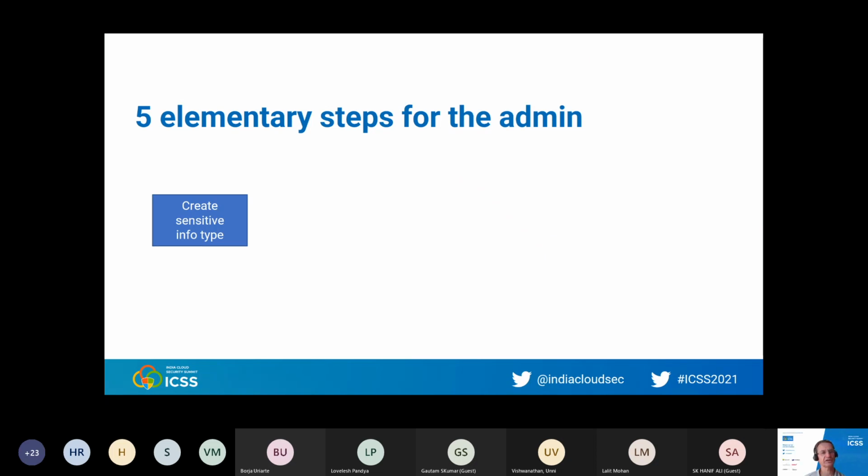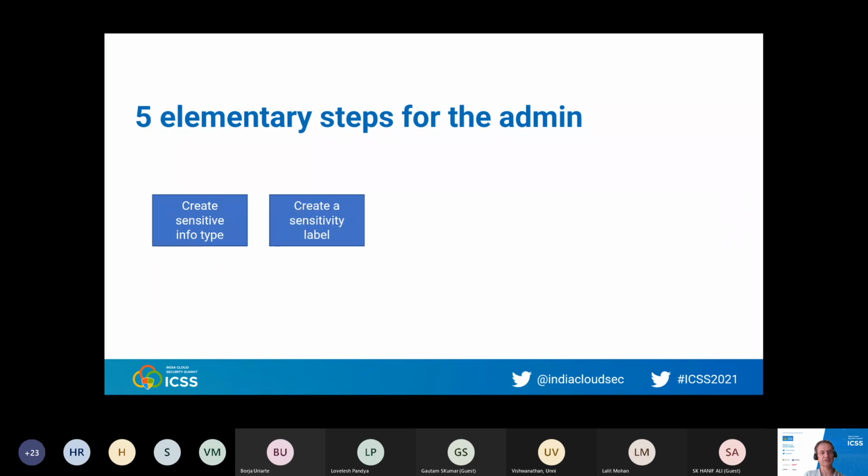For the admin, it's very similar to what we have for the end user. In fact, we have 5 elementary steps as well. Most of the job relies on what they call sensitive info types, a way to categorize sensitive information, and we will see how to define and use that.